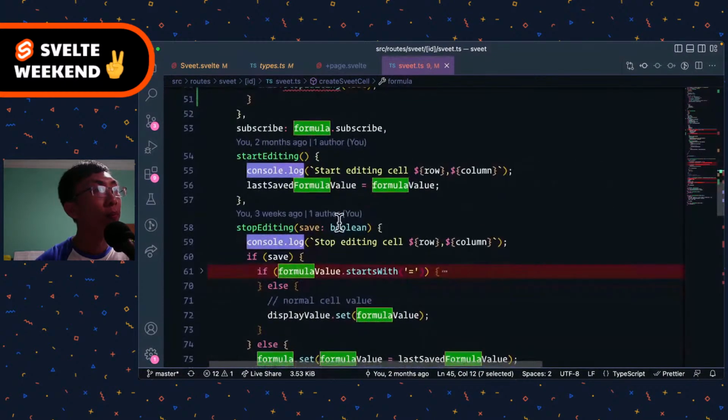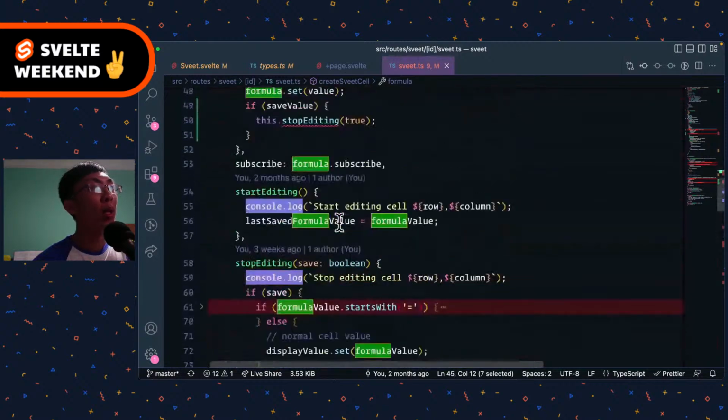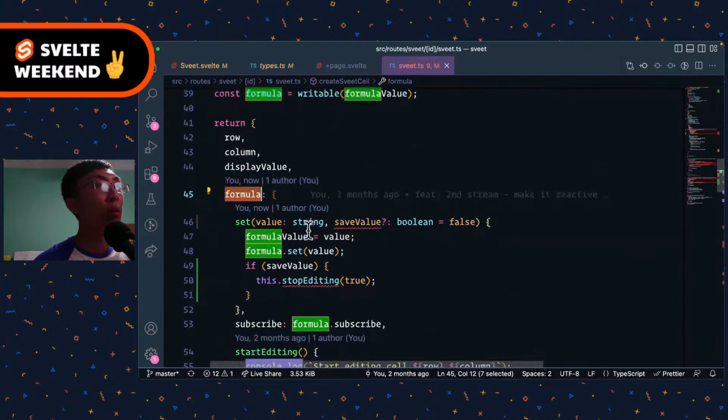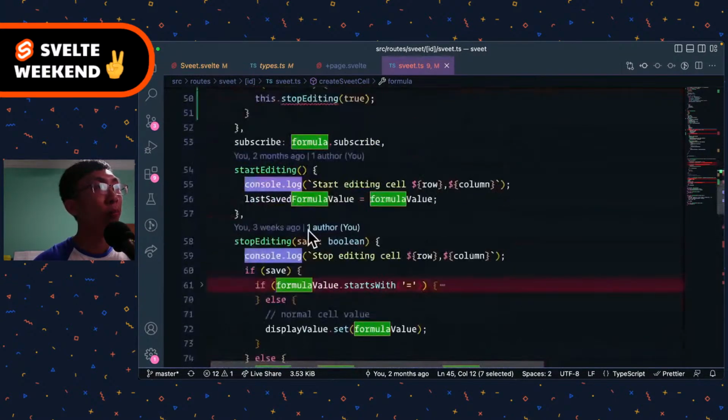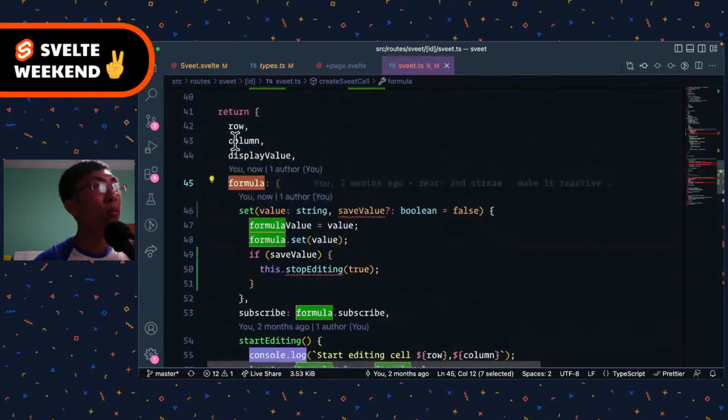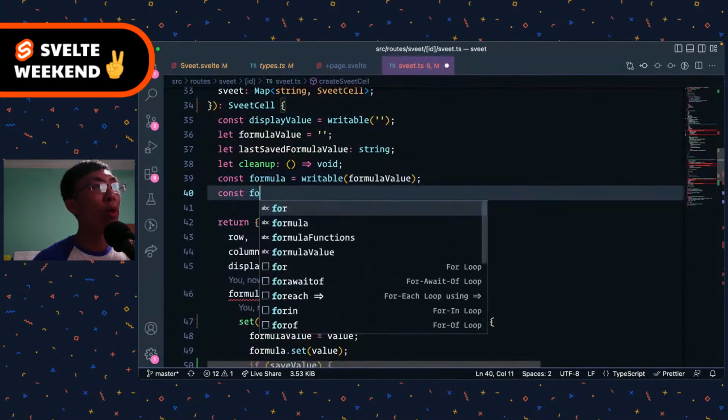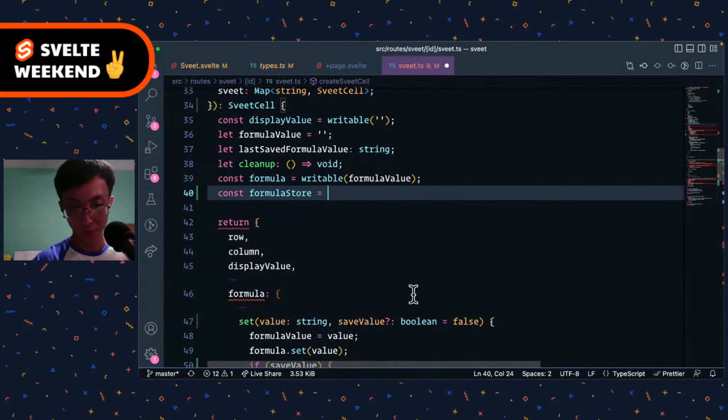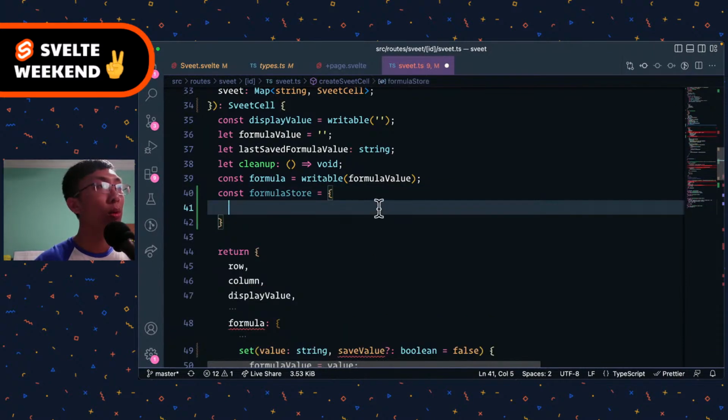Formula. Okay, let me create a store. Formula store equals to this thing.